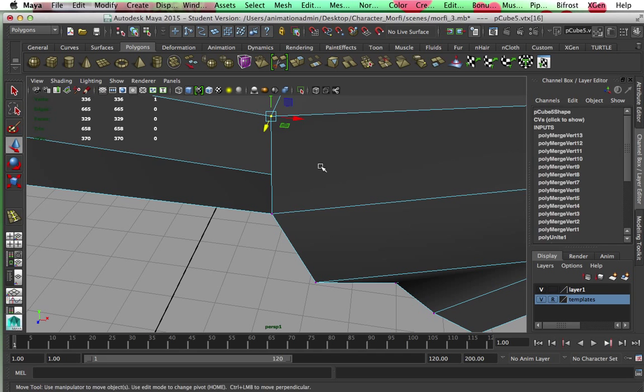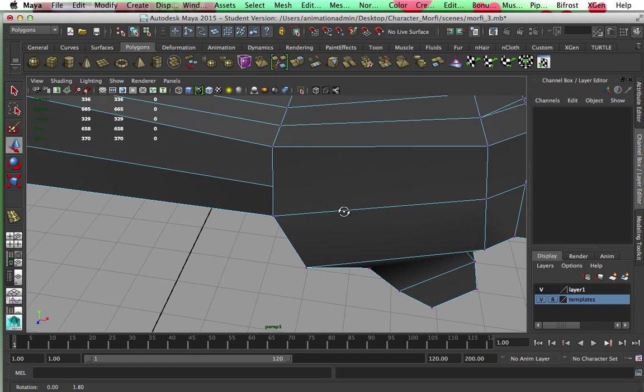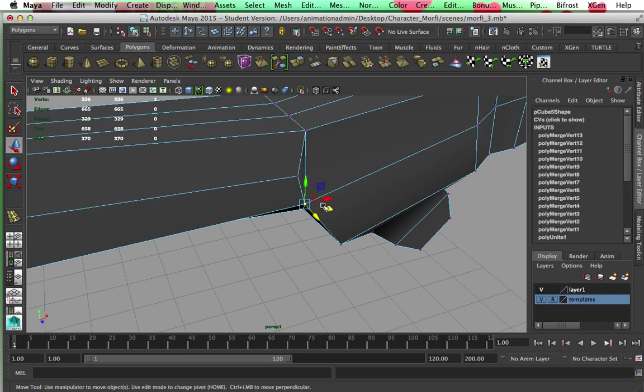This one here, this one here. Oh, this one needs to be sewn with that one.